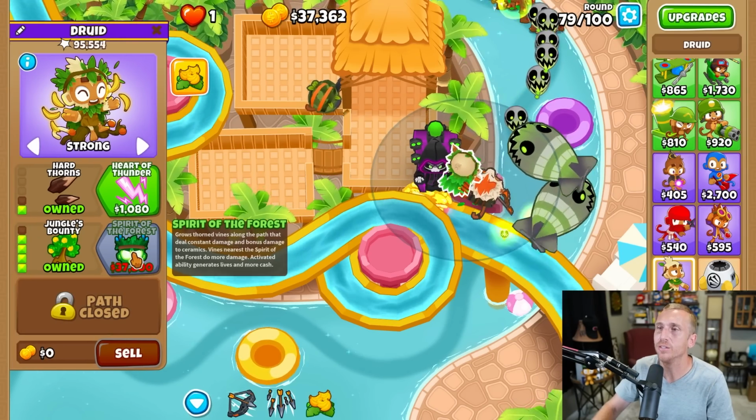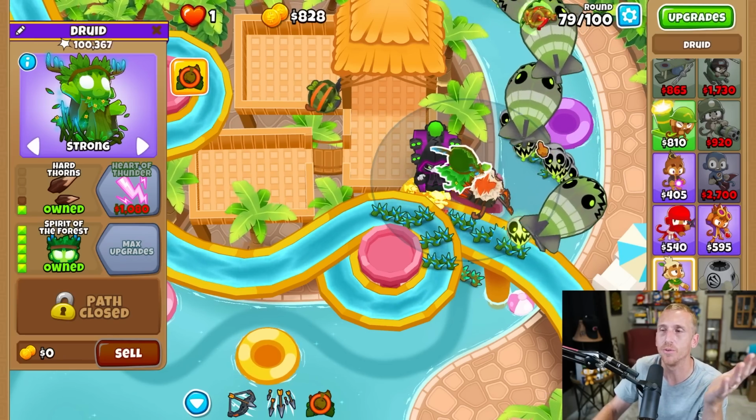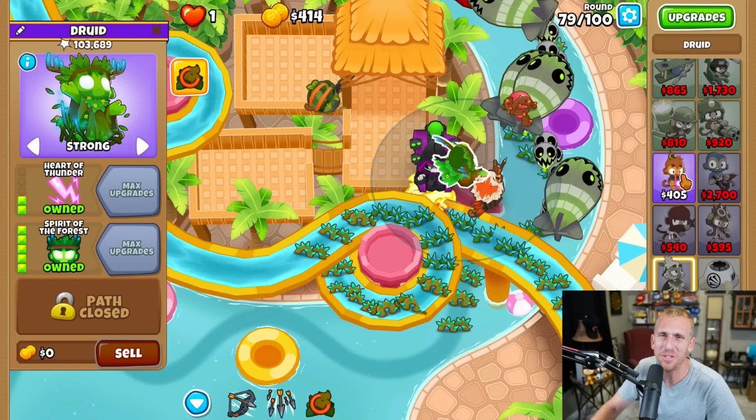My gosh, this wizard is so good. Like, if you're not using him, you should use him. Now, let's just grab Spirit of the Forest, and now we are golden. Let's grab this little lizard one? Why did I call lizard one?